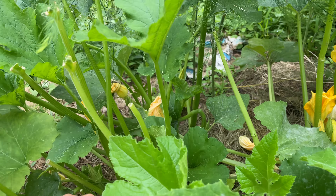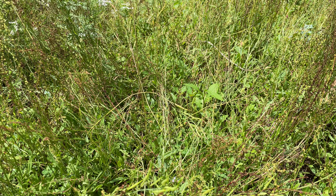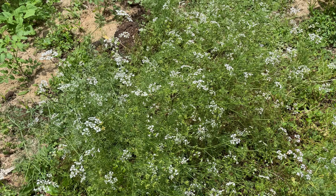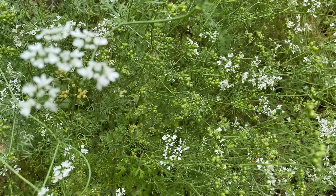Here's my sheep's sorrel — it's all going into seeds. I'm thinking about planting it in other areas so I have more land covered with it, because it's very medicinal. It's actually used in cancer treatment — not just the leaves and plants, but especially the roots of sheep's sorrel are medicinal. I actually bought the seeds from a company that produces it.